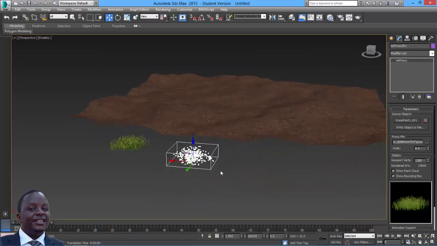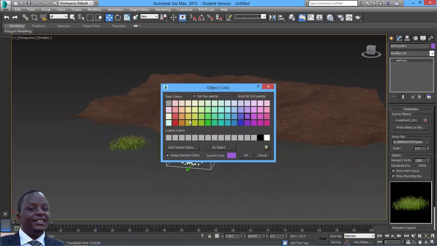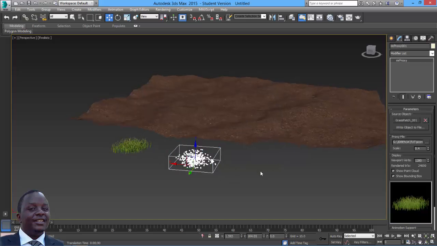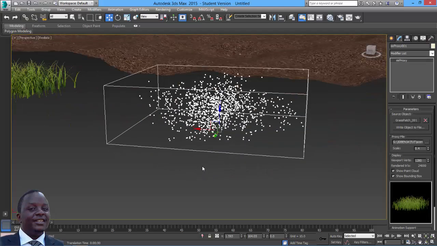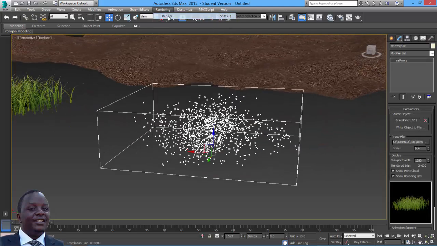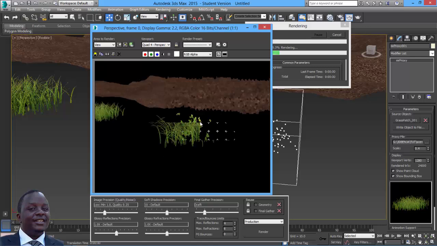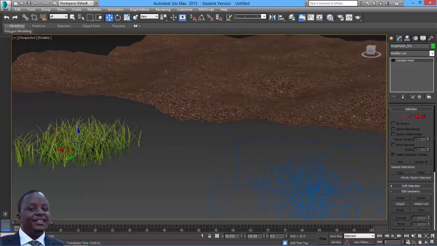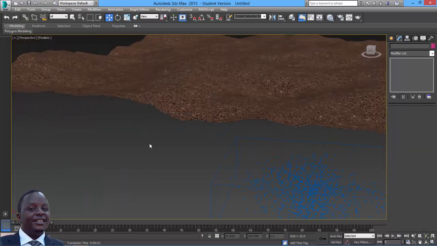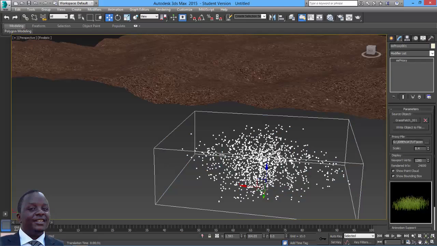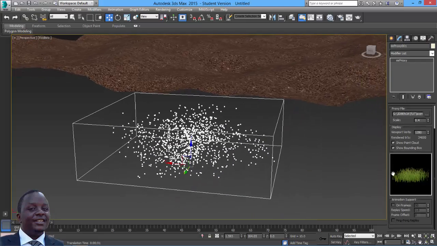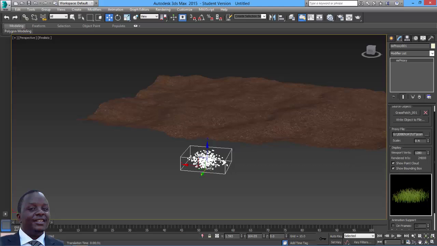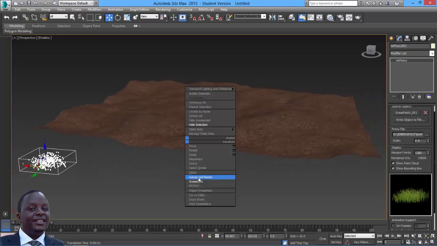Let's see whether it's behaving. I'll give it a color that is easily visible, as the selection color. So let's see what we have. Yeah, our material is working on the proxy, same as this. So let me just hide this, hide that, and work on this one here. As I work on this one, I need the advanced painter. So I just come in, advanced painter, there it is.